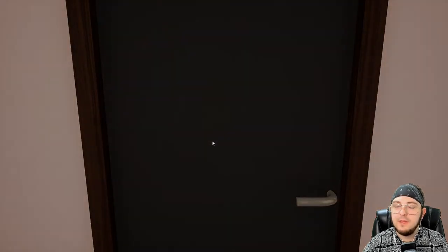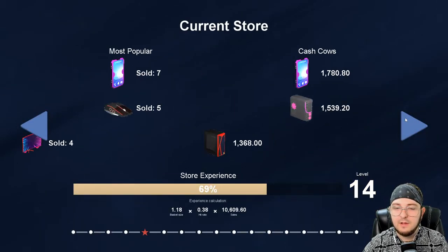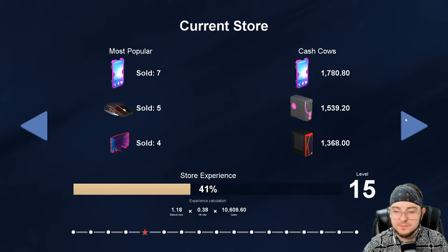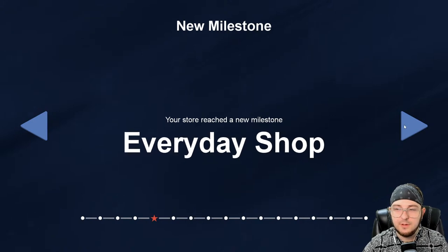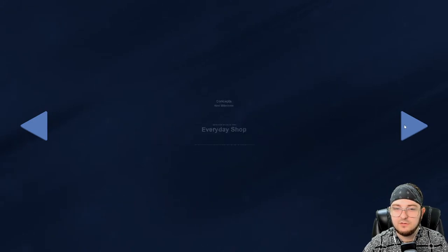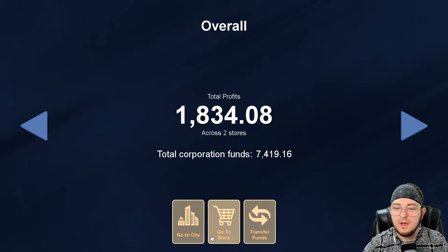One thing we haven't checked in a while is the bank, and the loan and how that all works, to see if that was even changed through the patch notes or anything like that. So I'm going to go to the city hall, to the bank. We're an everyday shop, by the way, and see where it takes us. Will it give us a better explanation on whether or not we can pay back a loan and so forth? I don't know. We'll have to see.